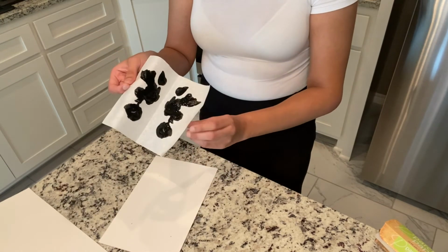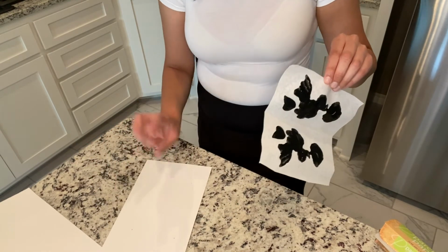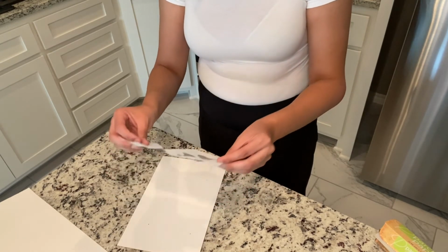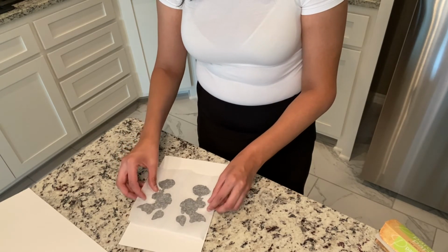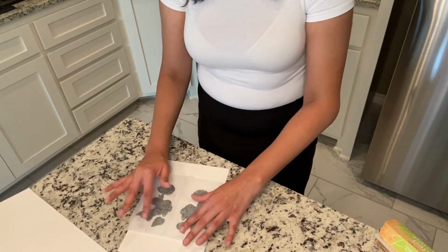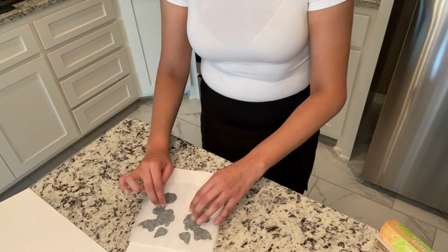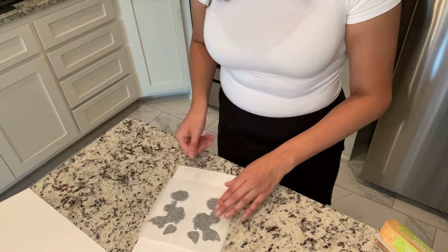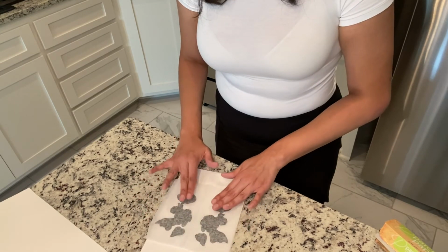So now you take your poster board, and looking at my little dots, you know where my mat is going to be, where my picture is actually going to show up. I'm going to try to line it up as best as I can. This paper is actually a little too big, I'm noticing, because if this were the real mat, it would be too big of an ink blot for my frame. But it's okay, like I said, it's a lot easier when you actually have the correct measurements, unlike those dots I just made up. So anyways, you just lay down your wax paper on your poster board and, like I was doing, lightly tap it down so you can transfer that paint onto your poster board.